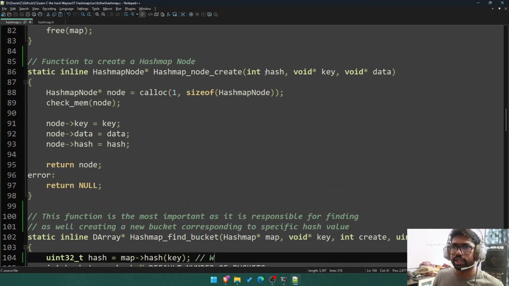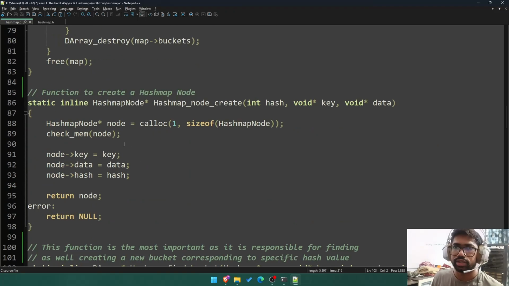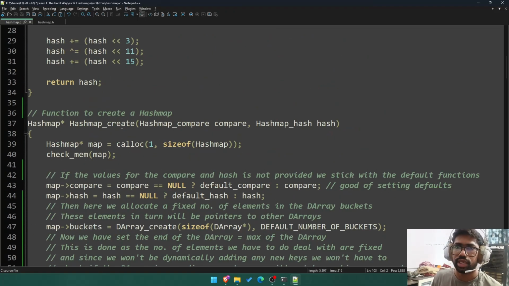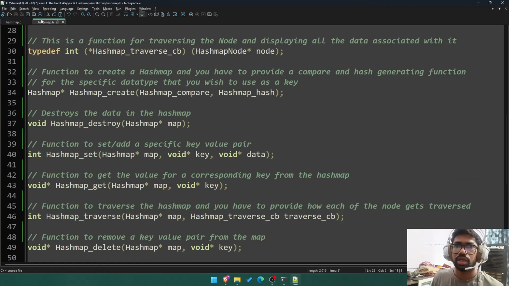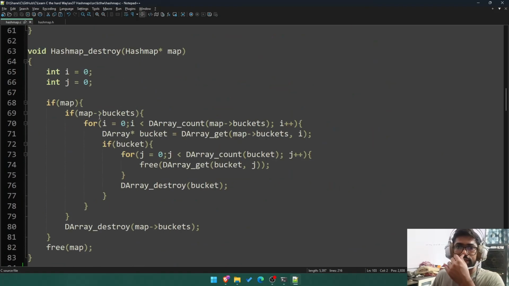Okay, so where does it get the hash? Create hash. Okay, we store the hash, map hash. Oh, okay, so it calls the hash function and it generates.